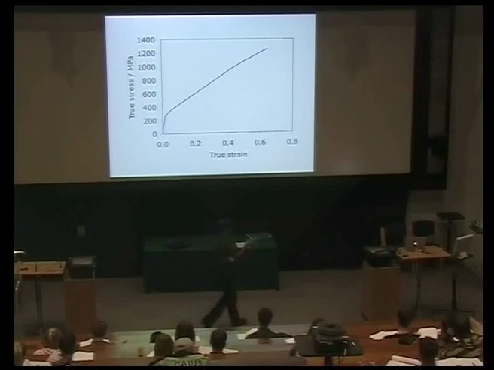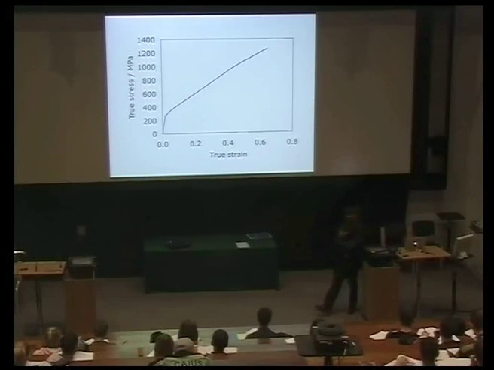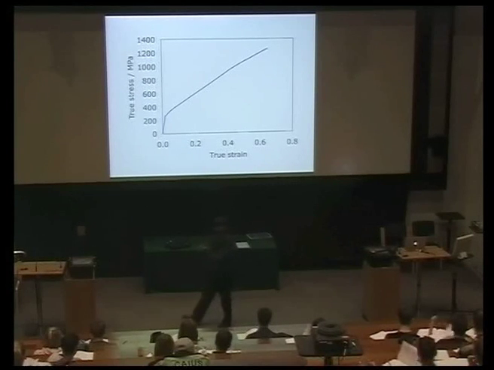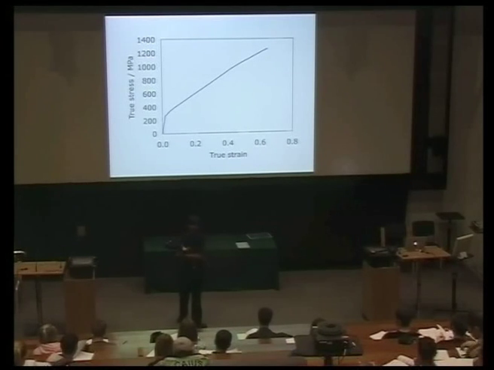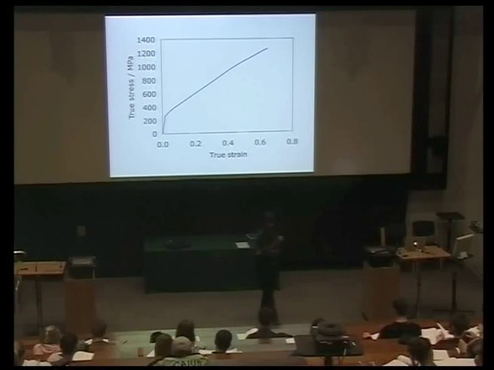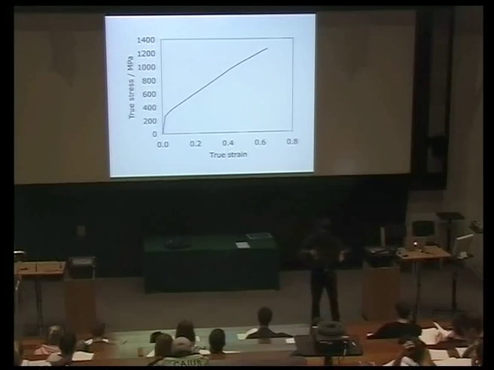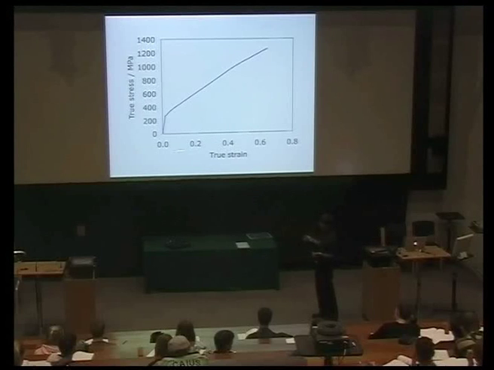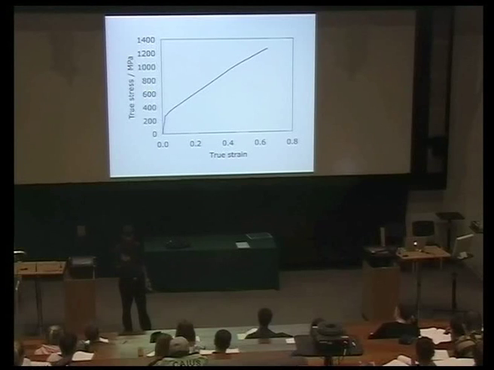There are large commercially confident programs in industry to use this steel to make the next generation of cars much safer and much lighter. If you have this level of strength, you can reduce the thicknesses of components and reduce the weight of the car. In your notes there is a table showing the weight of a car from some years ago versus a modern car, and there is a considerable reduction because of advances in materials. However, the weight of a car is now increasing again because of safety regulations — side impact protection and so on. You want materials which absorb a huge amount of energy during a crash while keeping the weight down.